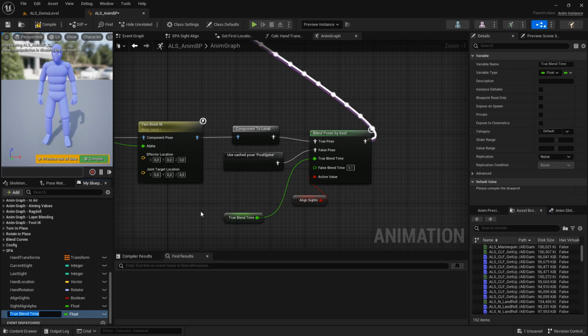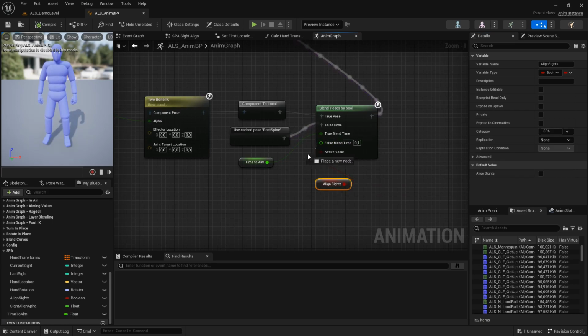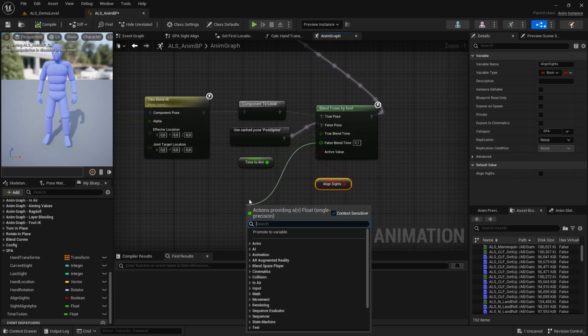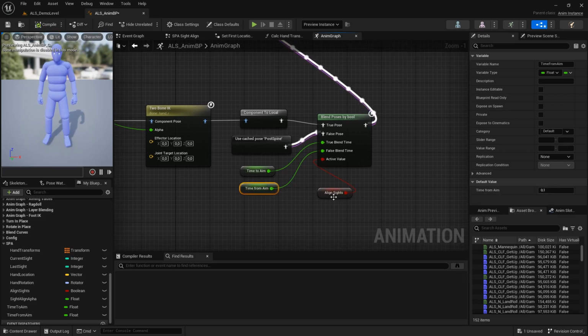I'm going to call this variable time to aim, and default value of 0.1 is okay. And I'm going to do the same thing here, promote to variable. I'm going to call this time from aim, and a value of 0.1 is okay too.